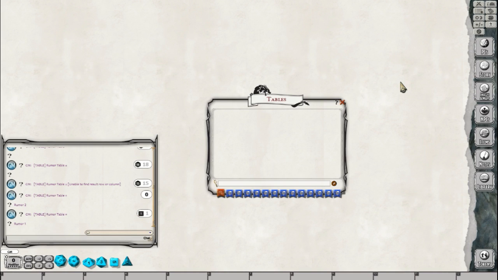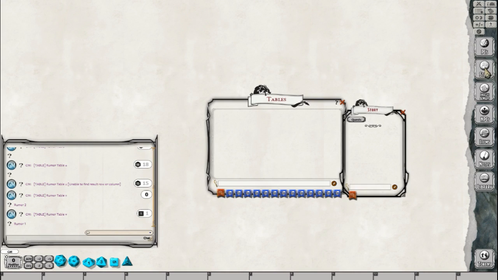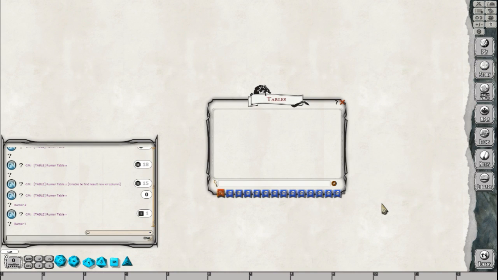It will literally do it for you automatically. Or if you want to output it into a story tab, it will do that for you also, which is amazing. I love that. So I have an advanced tutorial that talks about that, and you can check that out on the YouTube channel. Alright, so let's go ahead and make a basic rollable table.